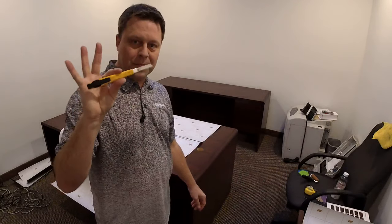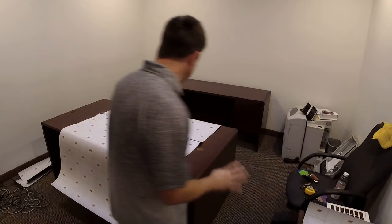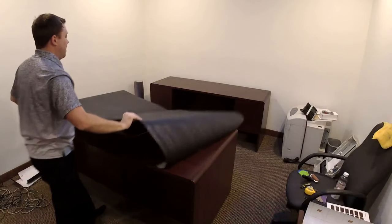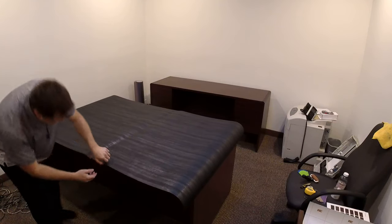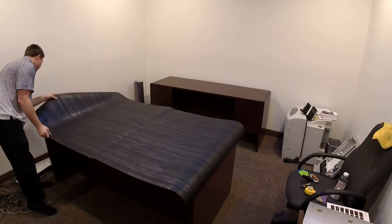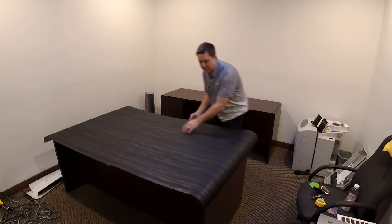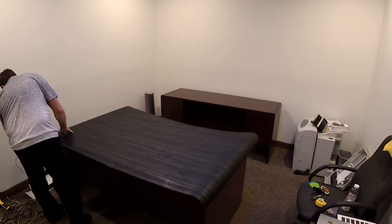I also use a titanium knife — I like titanium knives because they last a lot longer. Alright, let's get started. I already did all the cuts and measurements to speed up the video for you guys. I'm just going to lay it down. The vinyl or the double cutter already came off, so no big deal. It's high enough that it doesn't stick. Right now I'm just going to make sure it is overlapped everywhere.